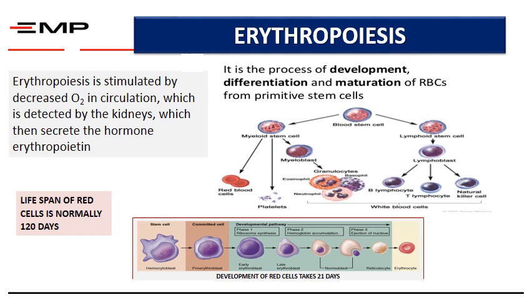Increased reticulocytes in the peripheral blood means active erythropoiesis, and when there is stress erythropoiesis, you may get normoblasts in the peripheral blood, meaning nucleated red cells. Erythropoiesis is stimulated in response to low oxygen in the circulation through the hormone erythropoietin produced by the kidney, and we should know that the lifespan of the red cells is 120 days.